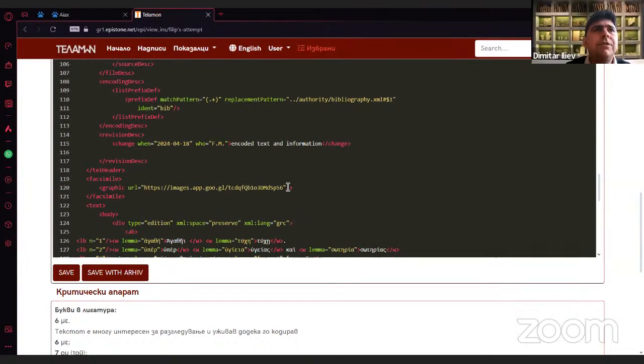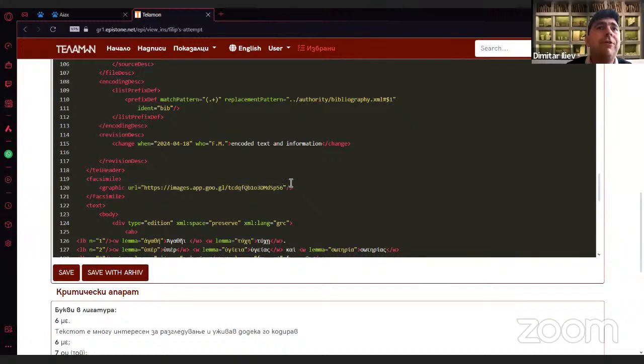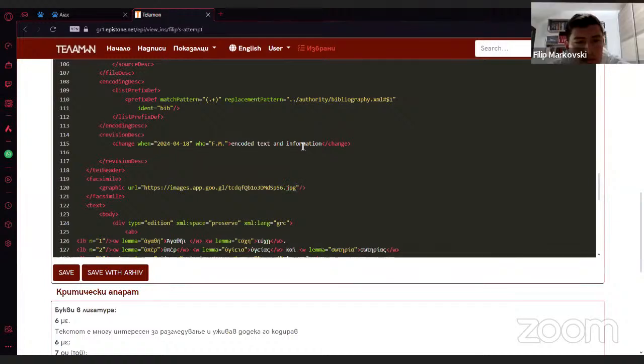So you have referred to an image, but you haven't referred to the specific file. You have to refer to the file itself. If your image is online, open it in such a way that the link has, say, JPG at the end, because this is a reference to a web address, but not a reference to a picture.